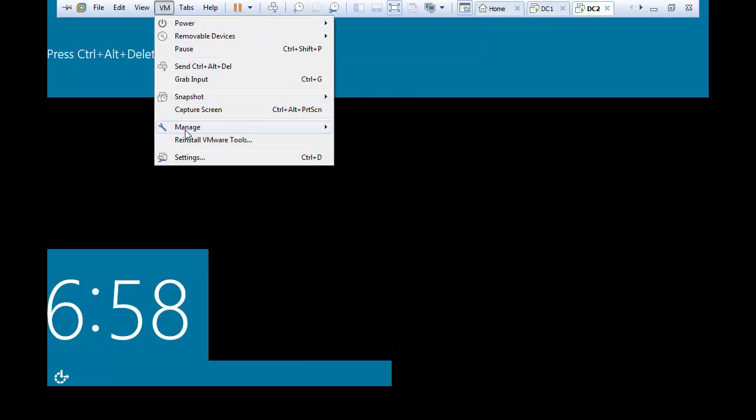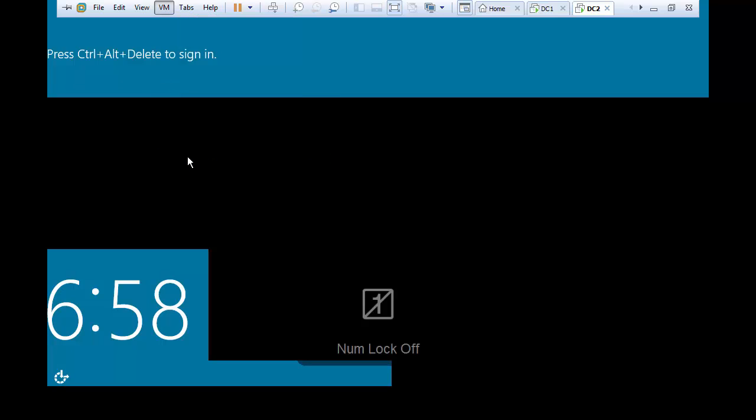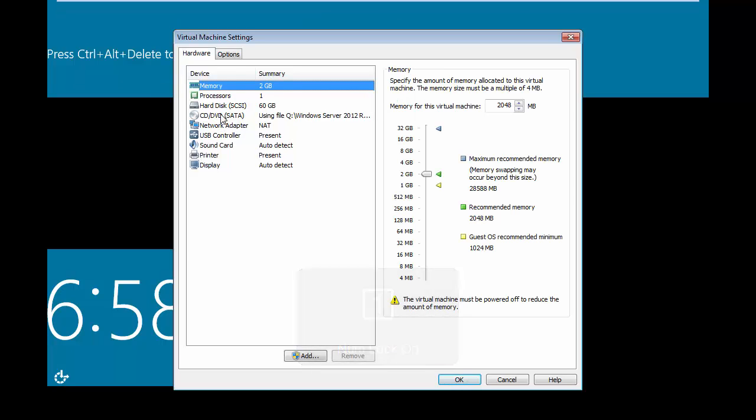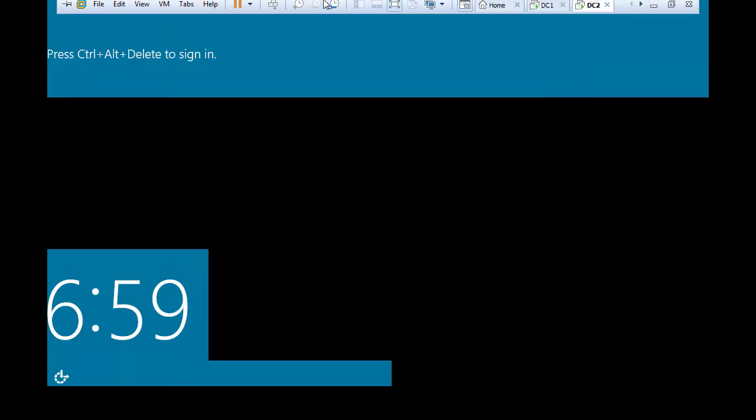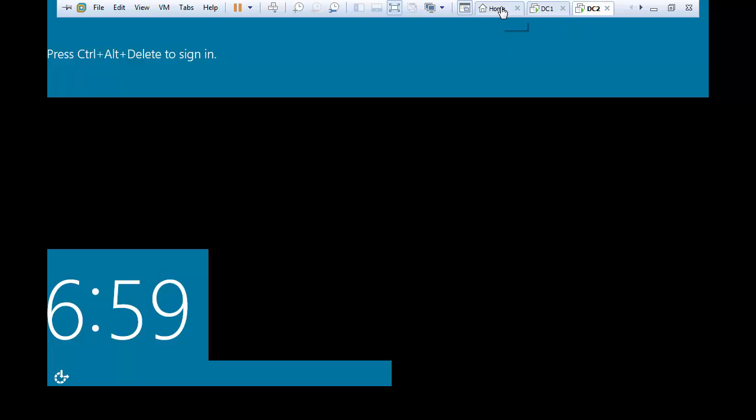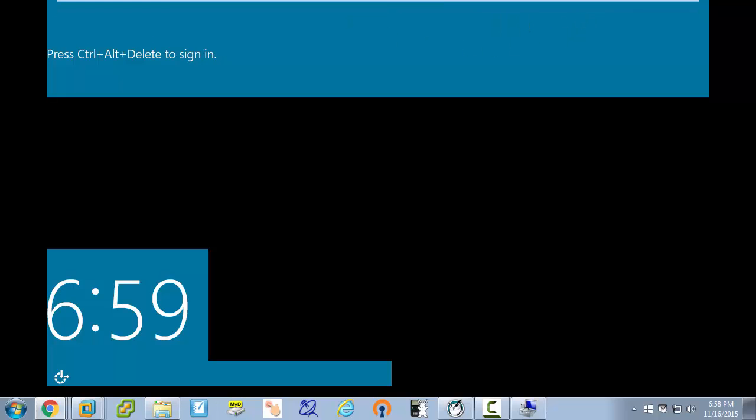I'm going to switch over to DC2 and do the exact same thing. Go to VM, Settings, CD DVD drive, use a physical drive and turn it off now and in the future. Do not connect it, but still leave it there, just not connected to anything. That should make it a little bit more efficient. So I should have those 3 servers created, which is the first part of the exam.